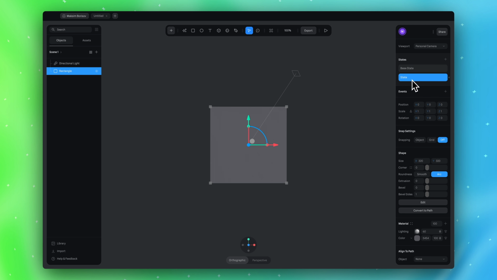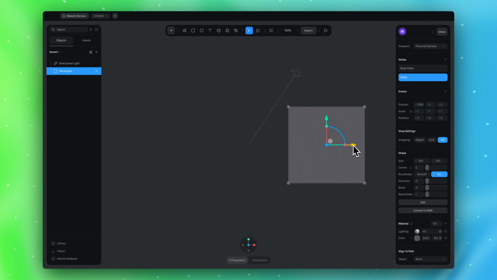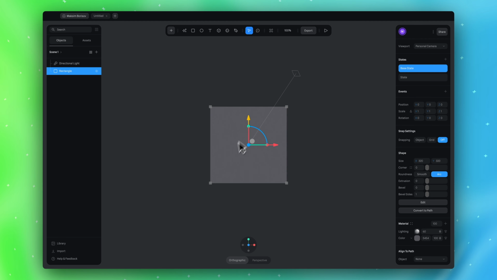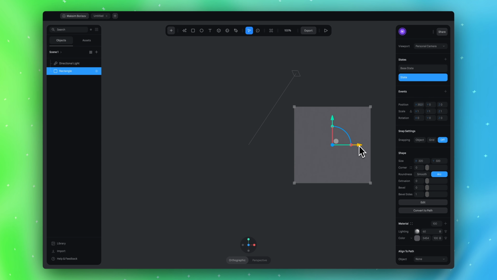So you have selected your object, you have added a new state, and when this new state is selected, you can change the object properties you want to animate. For example, I want this rectangle moved to the right. In the beginning, in the basic state, the rectangle is positioned in the center. So for the next state, I will move my object to the right. Now, while switching between states, I can see what I have with my object. And now I want to see the animation itself.